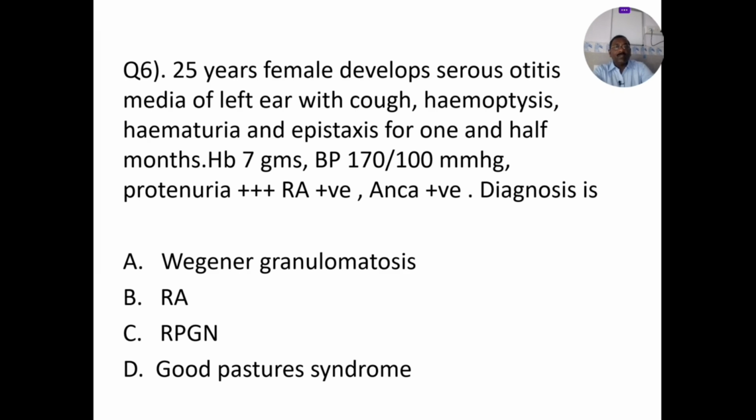What is the diagnosis here? So mostly Wegener's granulomatosis. Here it has a more upper lobe involvement, upper respiratory tract, lower respiratory tract involvement. Okay. And then there will be the renal involvement, proteinuria, and rheumatoid factor positivity may be a false positive here. Okay. And then the ANCA positivity. See, ANCA positivity.